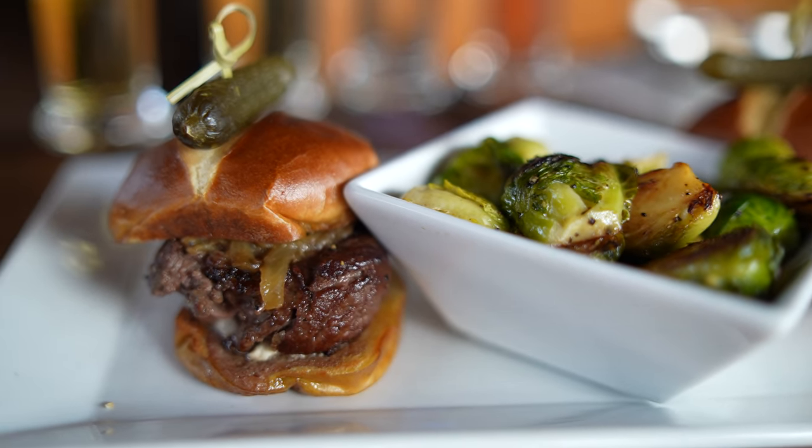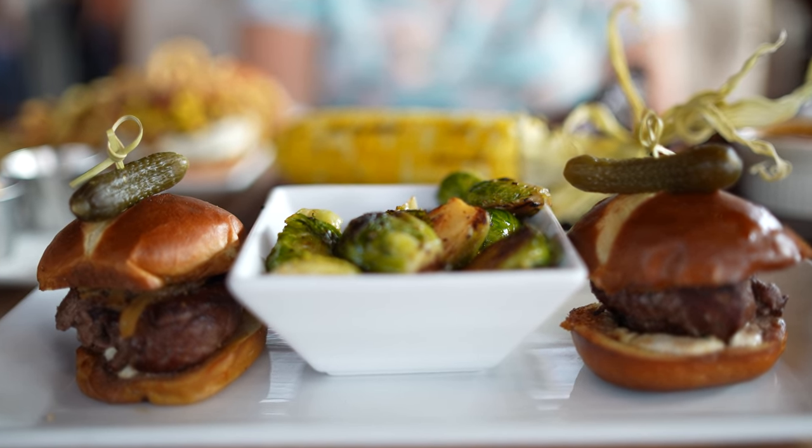We also got the Filet Mignon Sliders — two grilled filet medallions on pretzel rolls with caramelized onions and horseradish sauce. I actually tried these before and they were fantastic, so I had to order them for myself this time so I could fully enjoy them without sharing. Josh didn't even try these today but we're taking one home. I got the filet cooked medium, which turned out to be perfect — very tender, the meat just kind of pulled apart, which is really nice in a sandwich. We also got a side of Brussels sprouts for something different than fries. Josh said they had a nice flavor.